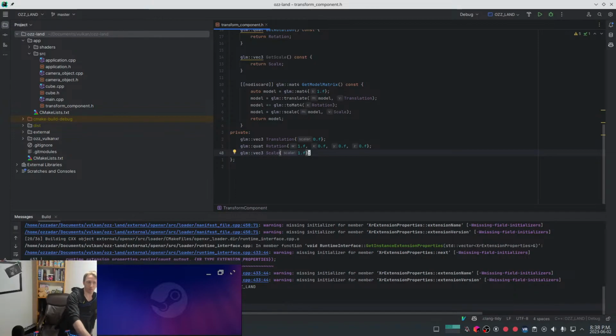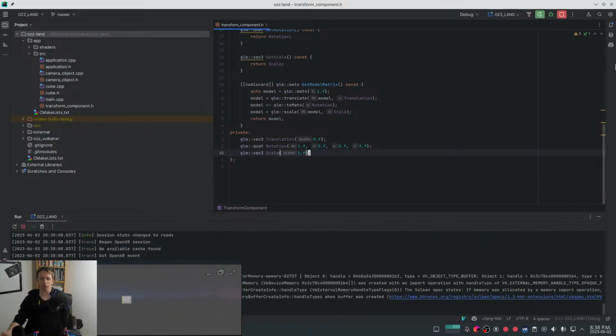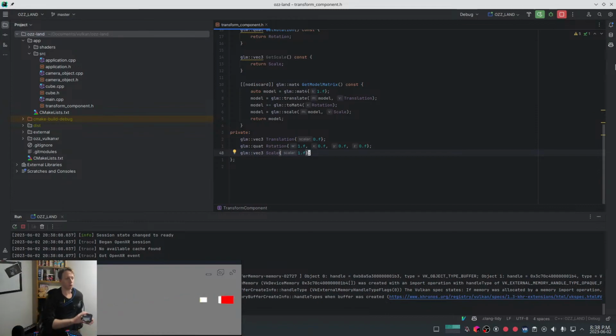All right. So to show you what I got so far, and you won't be able to see much, but we have a cube. We have a camera moving in circles, and cubes moving in the distance, rotating with a depth buffer. Now what I want to do is stop the automatic movement of the camera.